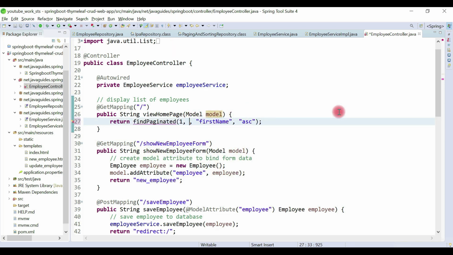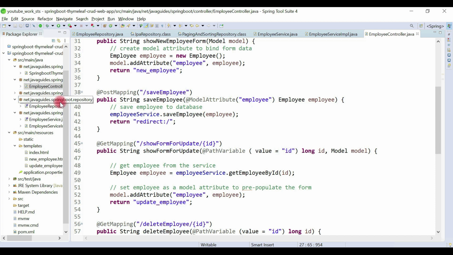We need to pass this model, so we just need to change the order. Okay, so firstName and ascending. This is the default field for sorting, and this is the default sorting direction, ascending. Alright, so whenever the home page is displayed, employees will by default be sorted by first name in ascending direction. Alright, great. Now we have done the backend changes.